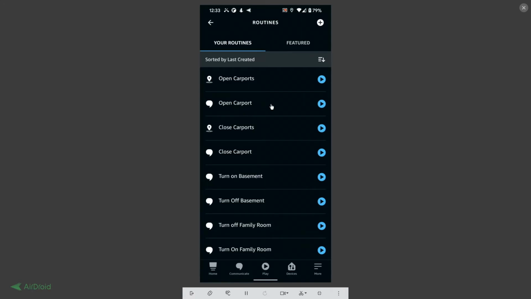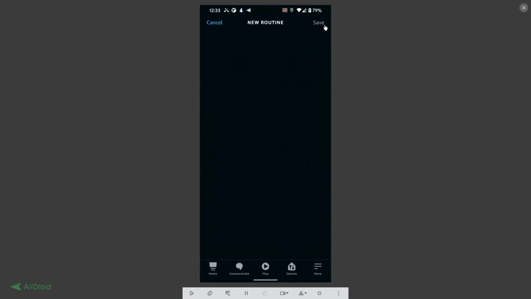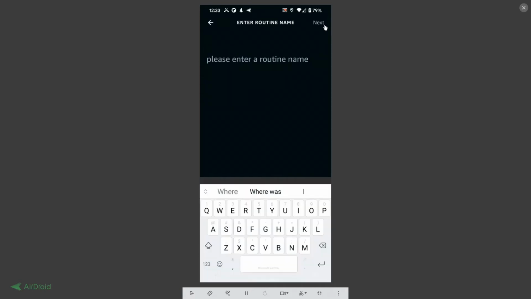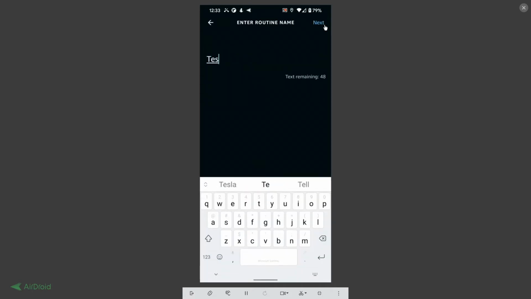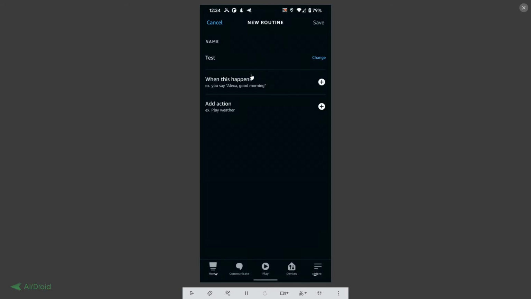So I want to set up a routine called open carport. What you would do is simply press that, and when that opens up, you want to enter the routine name, and I'm just going to put test. And then you're going to hit next up on the upper right here. And next you're going to say when this happens, so you're going to press that plus sign there.